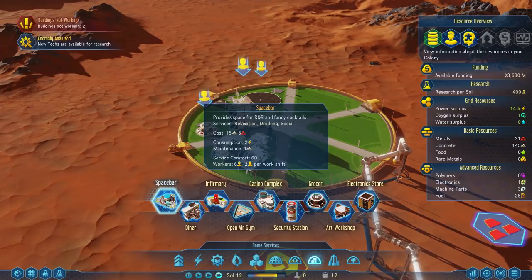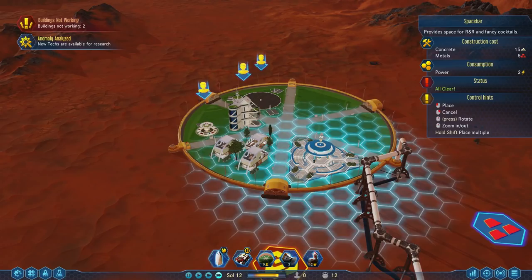That's got to be a good thing. Oh, it's quite big, but it looks pretty flipping amazing. Yeah, let's have one of those in. Let's have some relaxed people here.